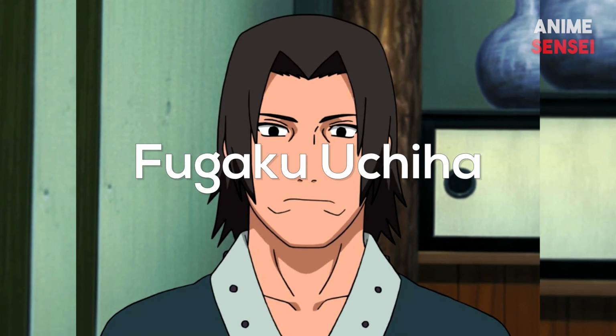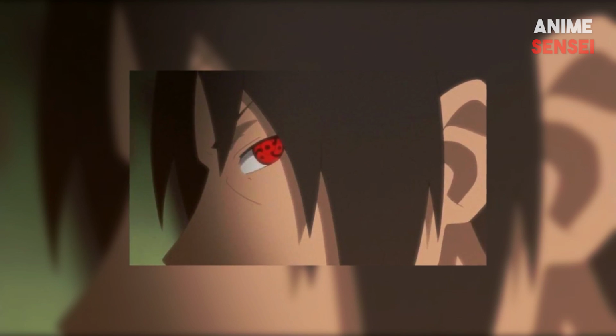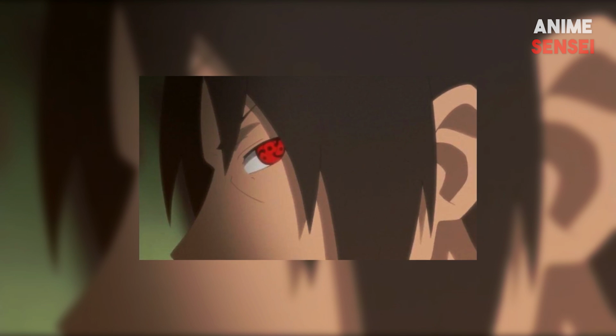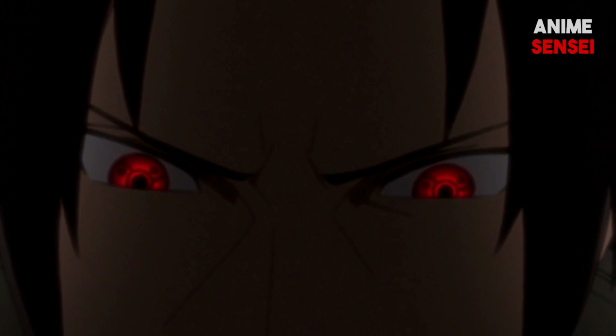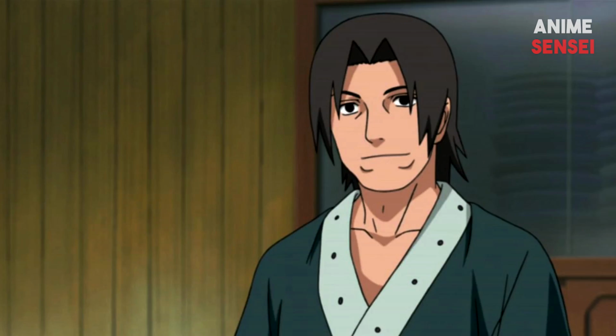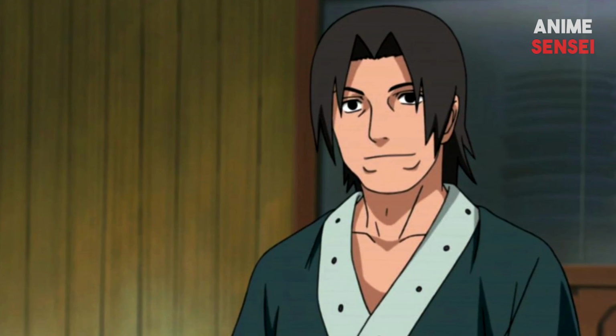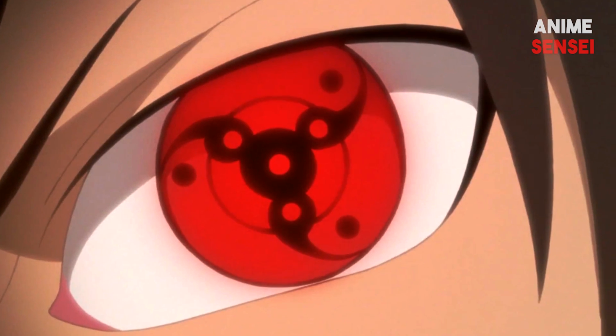Fugaku Uchiha. Being the leader of the Uchiha clan, as well as being the father of two badasses, Sasuke and Itachi, it would be quite odd for him not to possess the Mangekyo Sharingan. He never chose to reveal his Mangekyo Sharingan to his clan, as he believed he would be asked to control the nine-tailed beast by his people and wage war on the Hidden Leaf village. Interestingly enough, his ability hasn't been revealed to us either, therefore people can only guess what the utility of his Mangekyo Sharingan was. Though being speculated to have the power of controlling the nine-tailed beast, it must have been pretty strong.